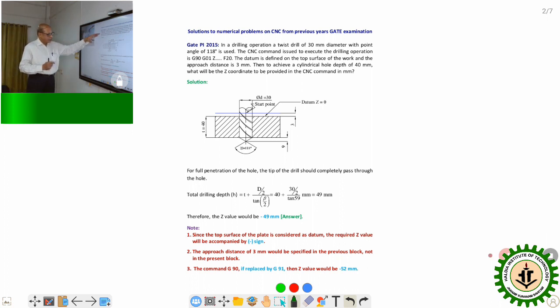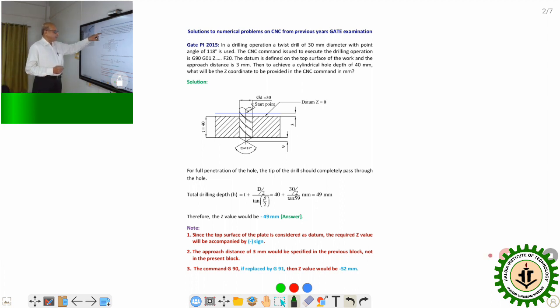To approach this particular problem, it is imperative to have a geometry for better understanding and to facilitate the calculations. I have taken one plate of 40 mm thickness. What I was talking about, the drill geometry, particularly the drill point angle, is very important. In this problem a drill point angle is given, but in some cases it is necessary that you remember the standard point angle of a twist drill, which is 118 degree.